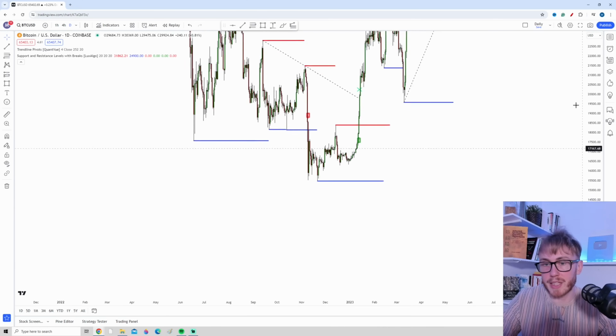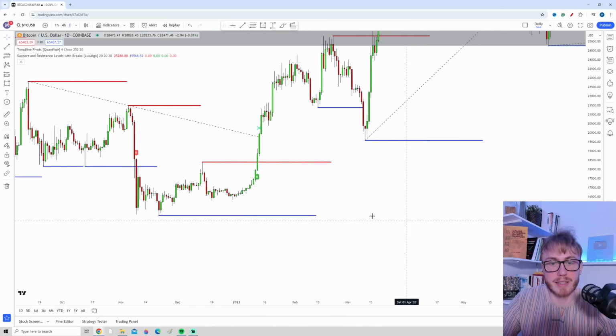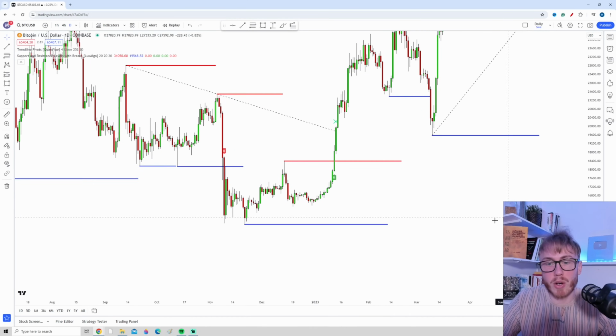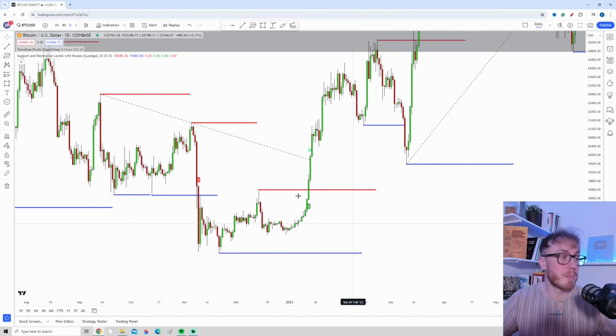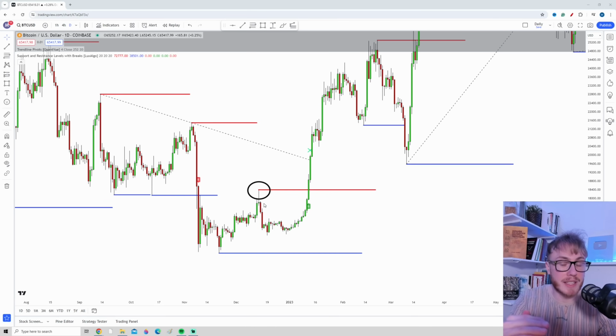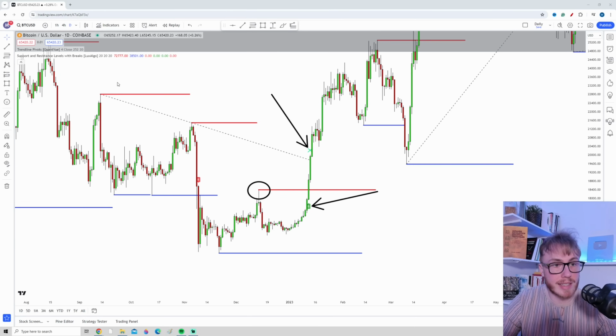But another pretty cool thing about this indicator, let's zoom in right here, is that it will also give you signals when pivot points break. So what do I mean by this? Well, if we take a look right here, you can see that we have a significant pivot high. And you can also notice that this indicator generated a buy signal when the price broke below that significant high. And you can see that this buy signal happened much earlier compared to the buy signal that came from this pivot high and this pivot high.